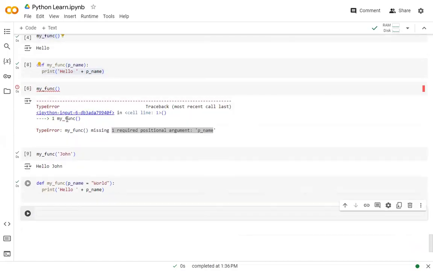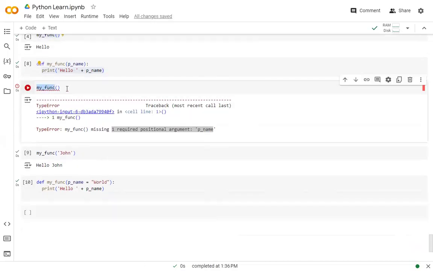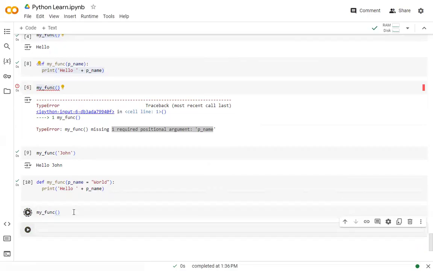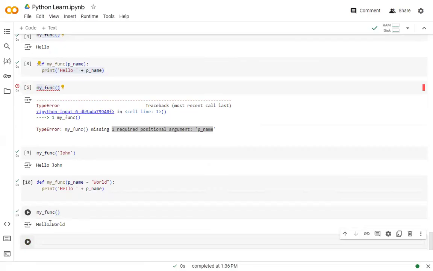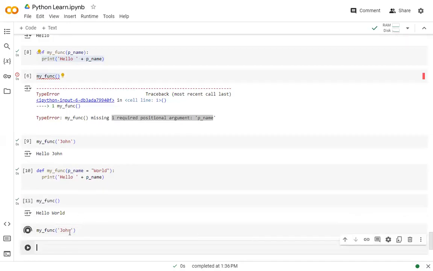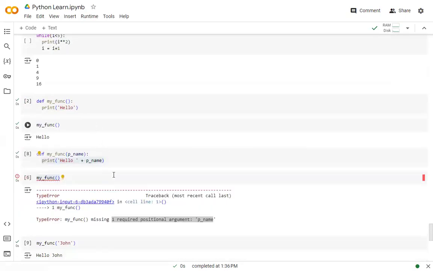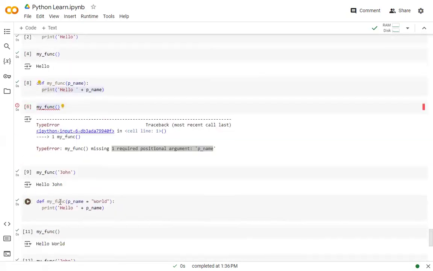So if I call this part again, you can see the output is hello world, but instead of no argument, if I supply John again, then I will get the output as hello John. So this is the default value which is supplied in the function itself at the time of creation.